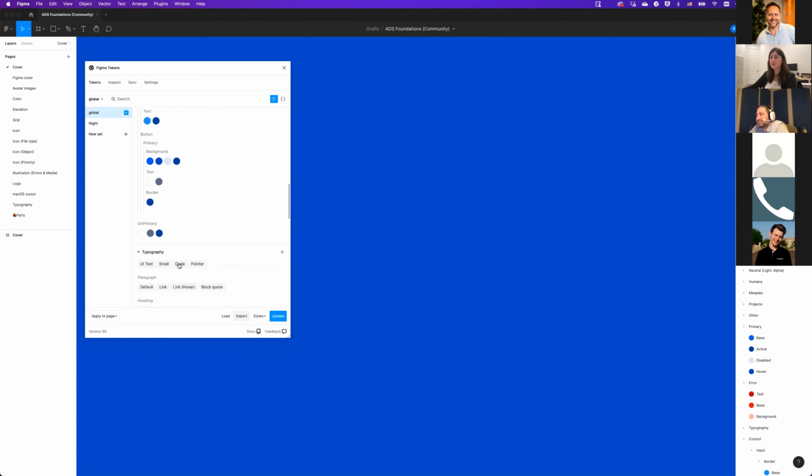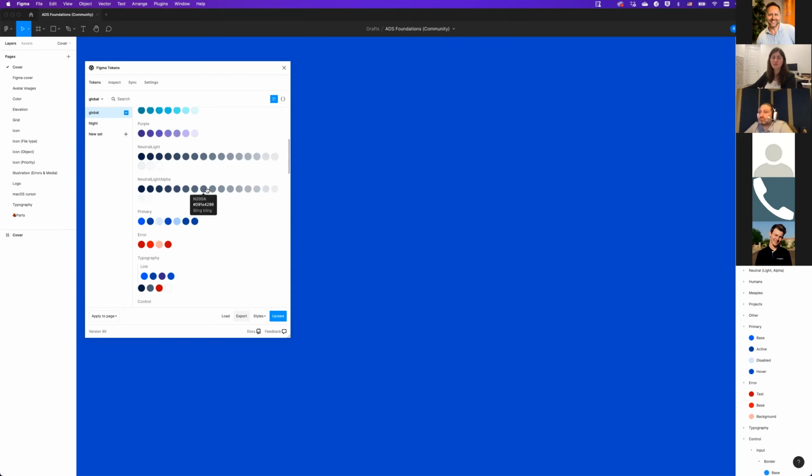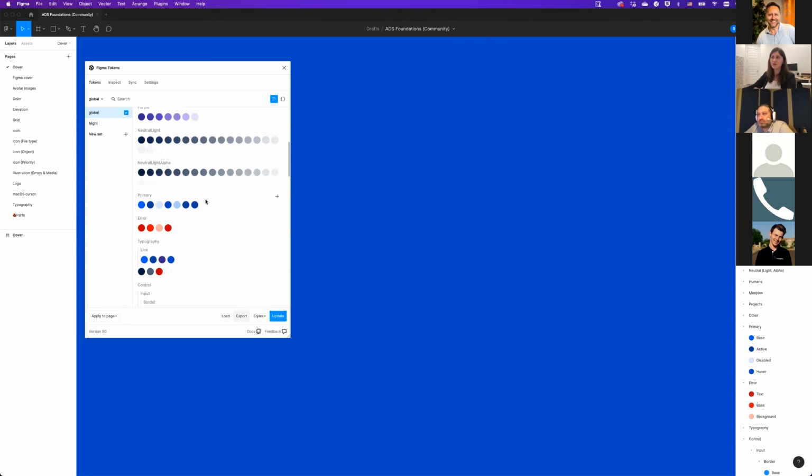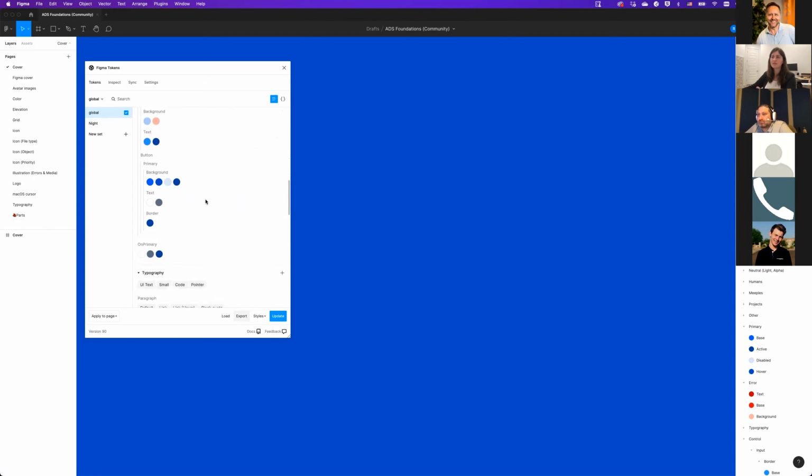All right, so this can also be applied to spacing, padding. You can have base values and just use a multiplier. I didn't spend the time to do that here, but it's something that can definitely be useful, similar to how Sass does. You can do math with Sass, if you're familiar with that.